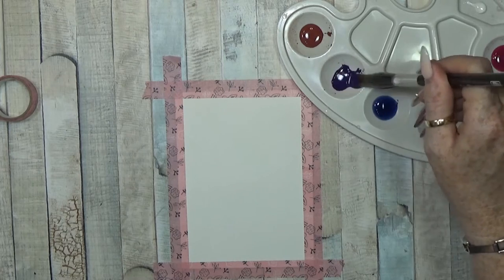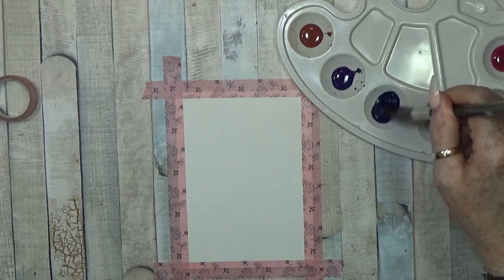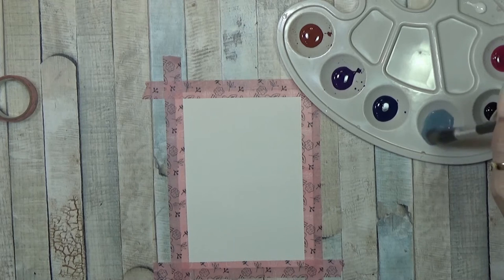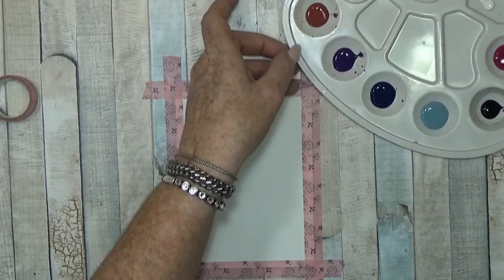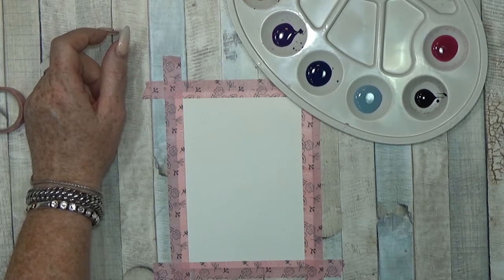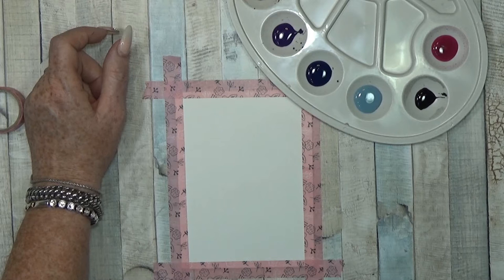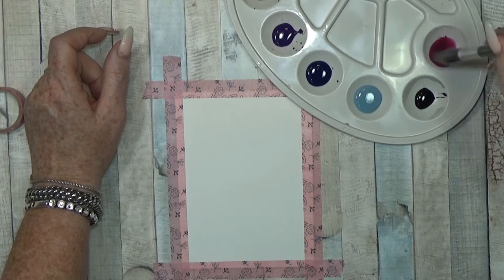So I watched a few tips from you guys, and they say you have to prepare your paint first. Now these come from the tube, so you have to squeeze them first. There, I did the blue one already. So I'm just going to make them wet, all the colors. That is the black one. And I'm just going to try it out. Okay.